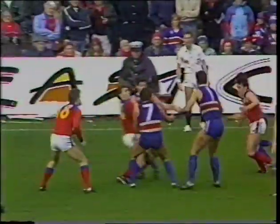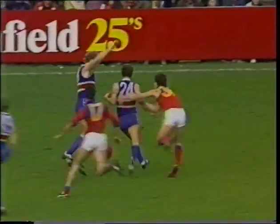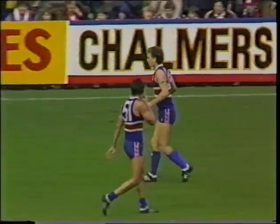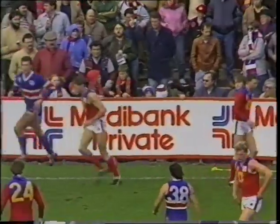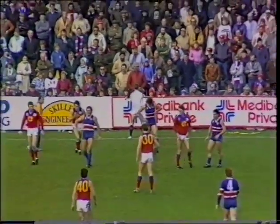Tilly and Purser do the ruck work. Scrambly play, old Hawkins, the snappy hand pass, but it goes to Harris. Harris is kicked wide for Wallace, though. He runs through. It's claimed there by Keane, and he was held, but he didn't have the ball. I thought that was a ticky-touch with one, but it's Wallace with the free kick for Footscray on the defensive side of the outer wing. Rance, the target. Laurie, the man to do the defensive work for Fitzroy. And not a bad crowd here at Footscray for this clash.